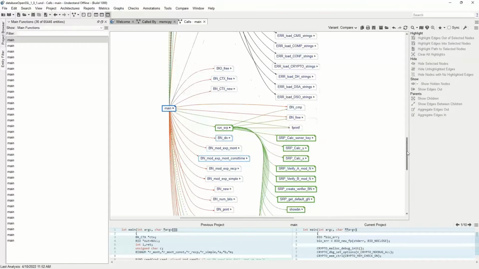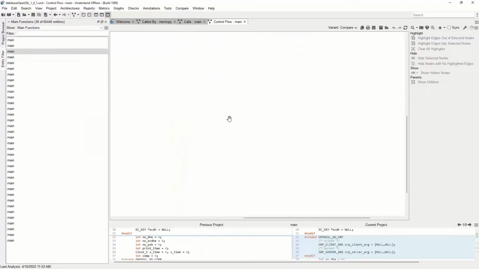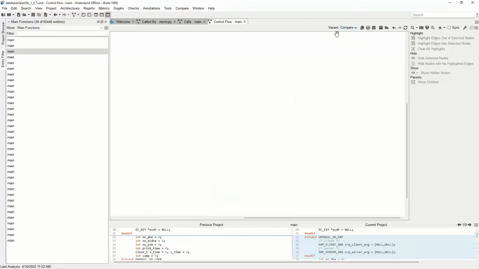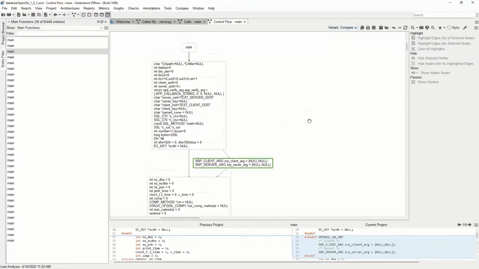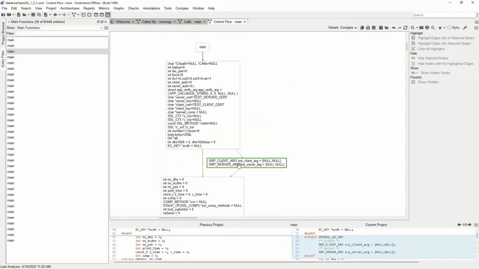Similarly, a call tree is one thing, but I can even do this with control flow. Meaning I can have a compare control flow, again selected here, and I can see how the control flow of this function has changed. For instance, I had extra code added here.